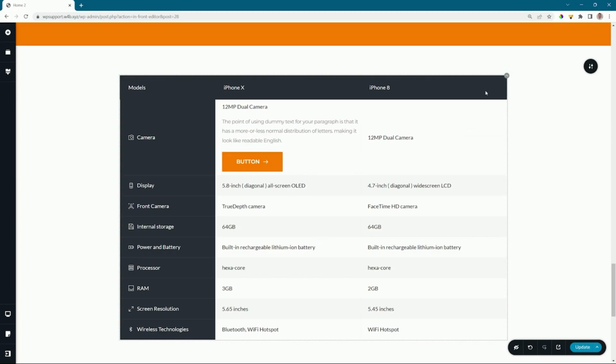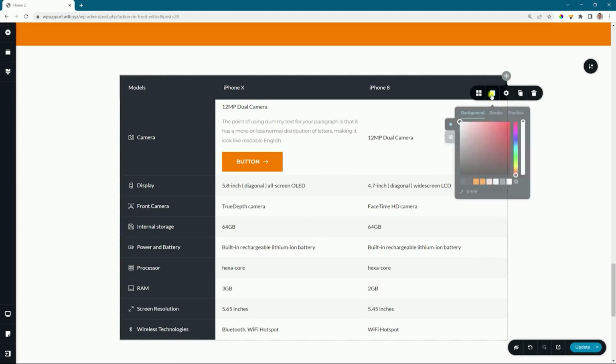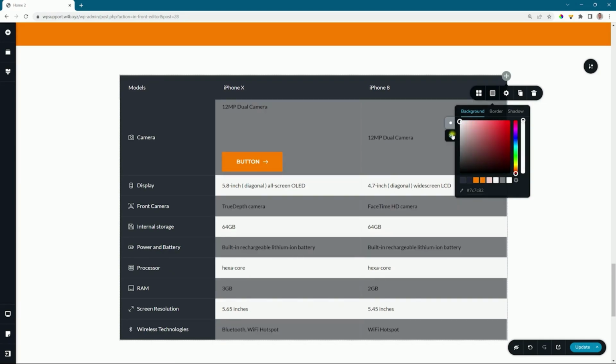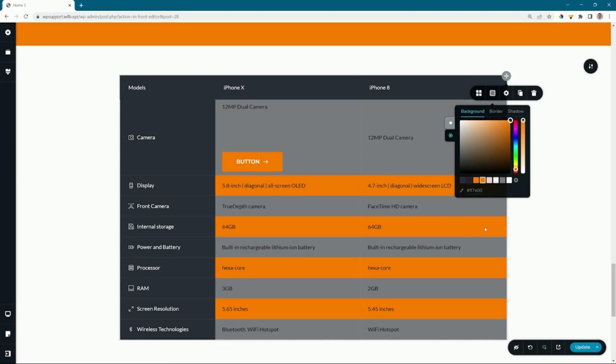Styling the color of the rows, you do that within the settings of the table element. Go to the color and you will see that you have these options. These will be alternate rows. The first one, if you put that on a gray, dark gray, and the second one on an orange, this gives you the idea of the alternating effect of the styling of the color for these rows.